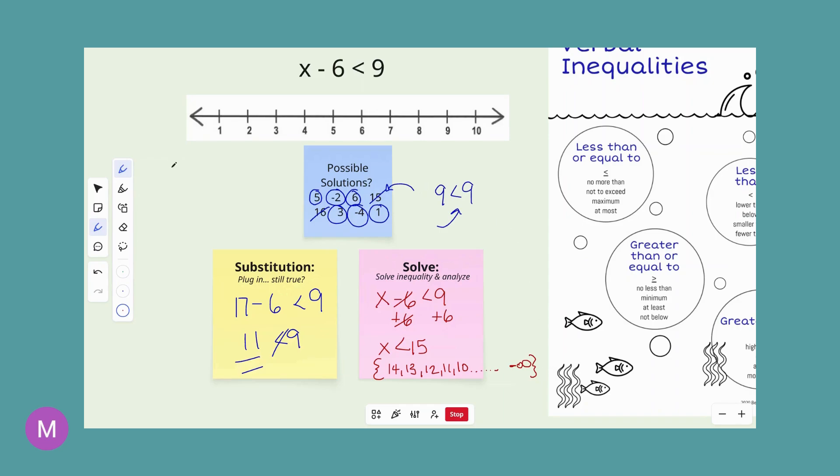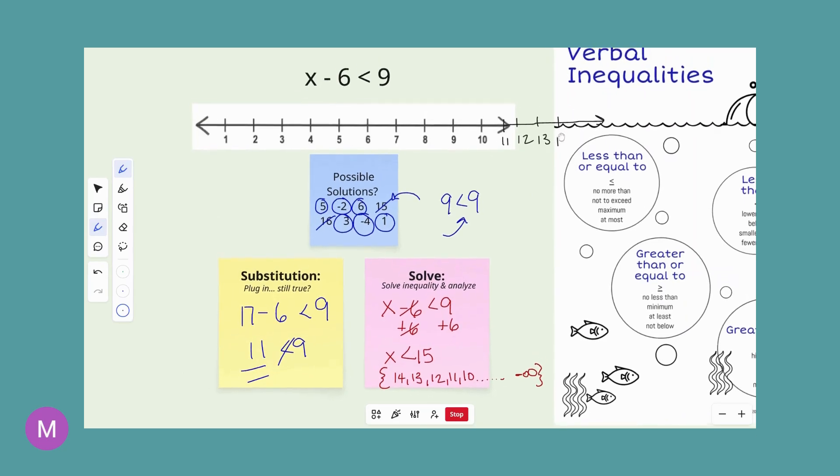So mathematicians are like, you don't have to write every single number to negative infinity. You can graph it on a number line and show all the numbers by continuing your arrow out. Let's extend this number line. 11, 12, 13, 14, and 15. So what we would do is we would come to our solution that we found, 15. It's going to get an open circle because it cannot include 15 in its answer. It just needs to come right up close to it. So it gets the open circle.